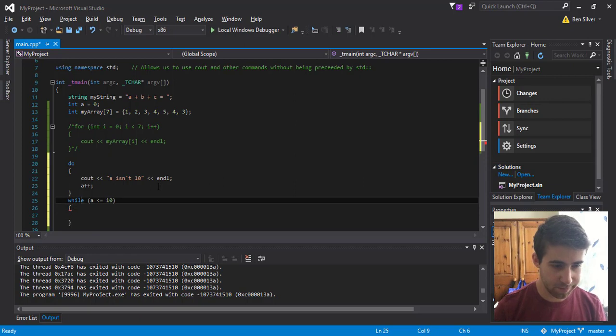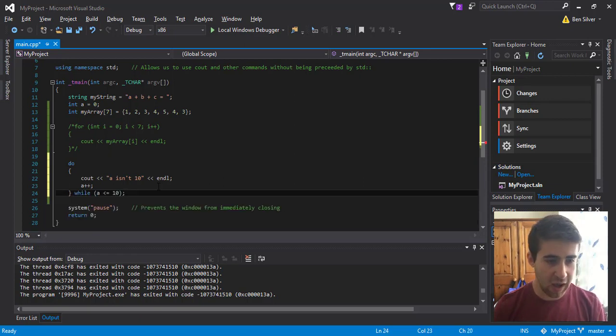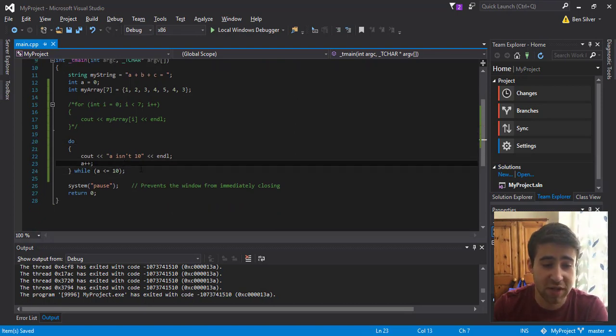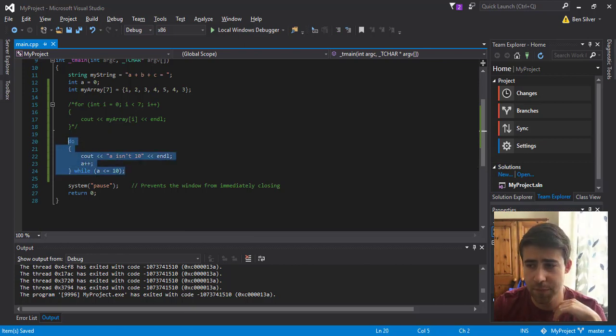Yeah, so then we delete these. And basically this is how the do while loop works. It's kind of the same, except there's a little bit more of a step, and unlike a while loop, this loop is always guaranteed to go through once, I do believe.